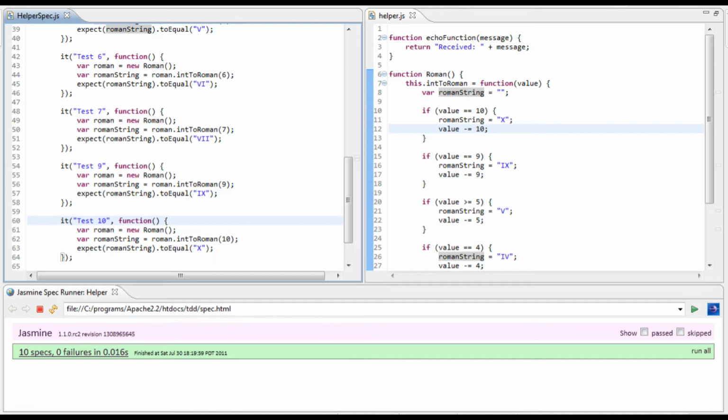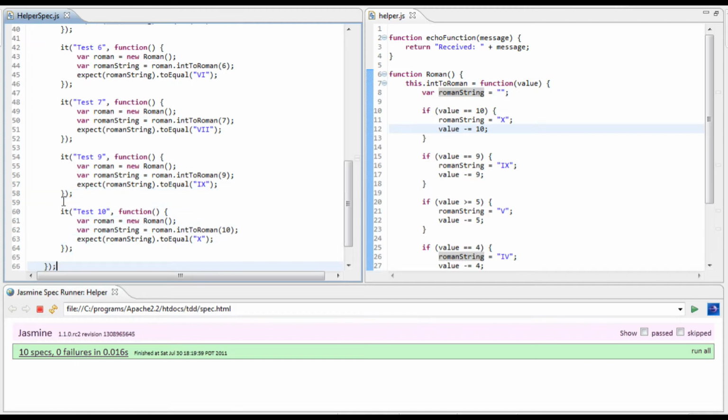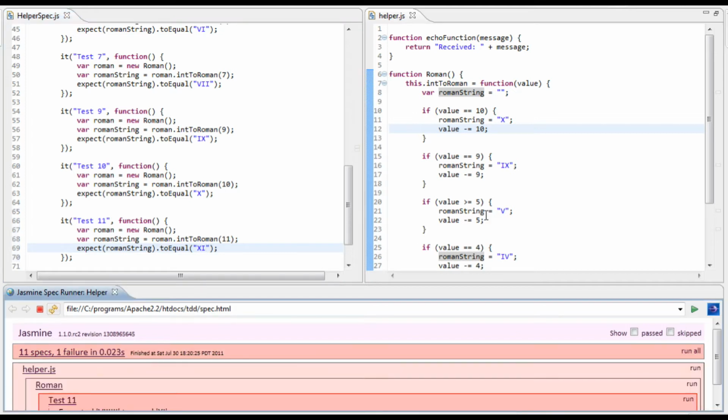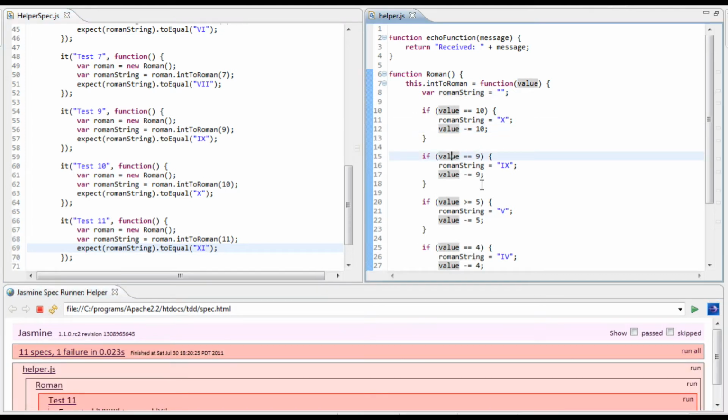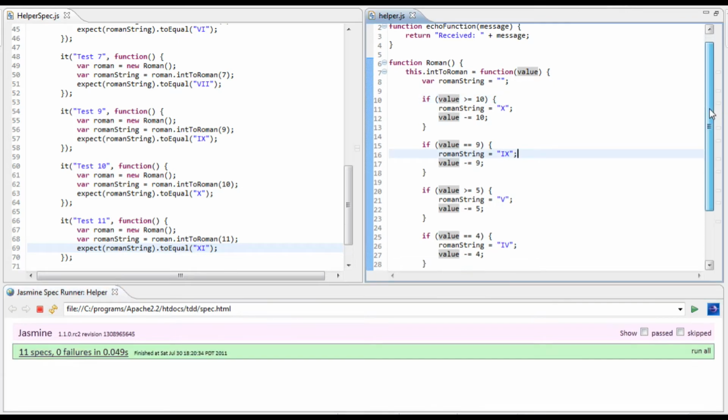Now that we're back on green, no, I am going to continue with 11. I can start to see a pattern emerge here, but it feels a bit early. So I'm going to add 11. We're on red. Now similar to 5, this is feeling familiar, so make it greater or equal to 10. And we're on all green.